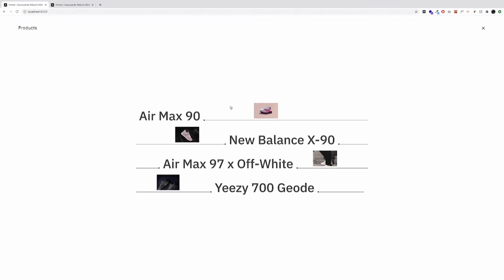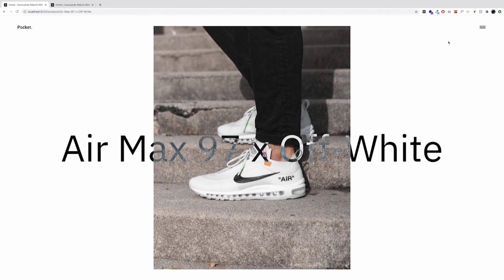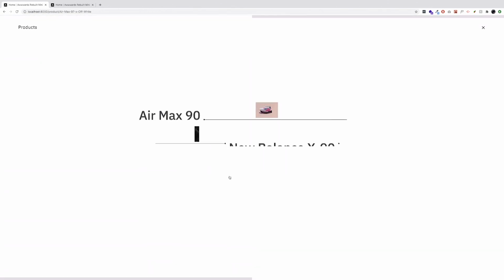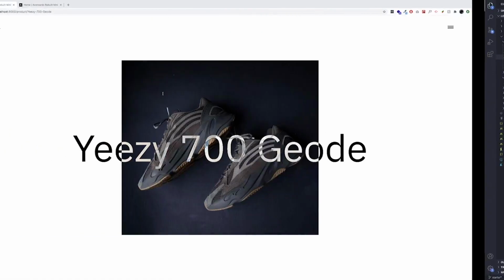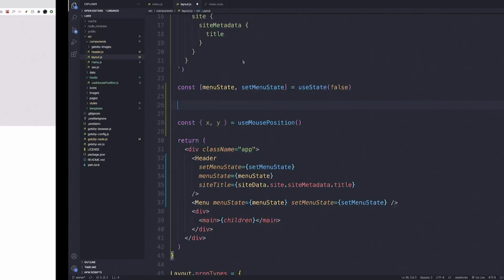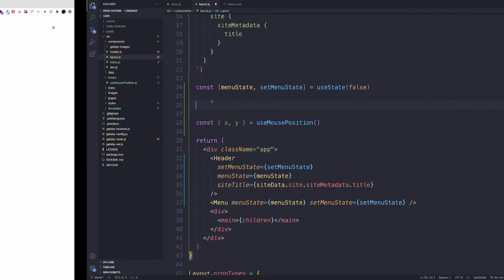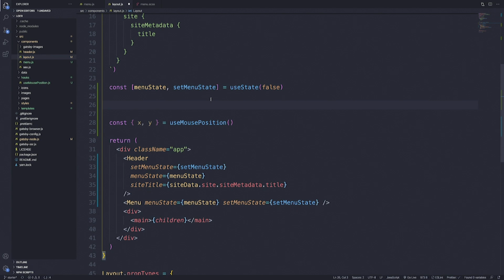But one thing I was talking about is I want to prevent the menu from scrolling. It doesn't show here, but if we click on, for example, Air Max 97 X Off-White, I need something with a long content body. No, that's fine. Actually, we don't even need to do that. It was just going to set an overflow hidden lock on the body so that you can't scroll when the menu is opened. To do that, all you need is a useEffect that will set the class name of the body whenever the menu state is opened, which is very easy to do, but we don't need it here.